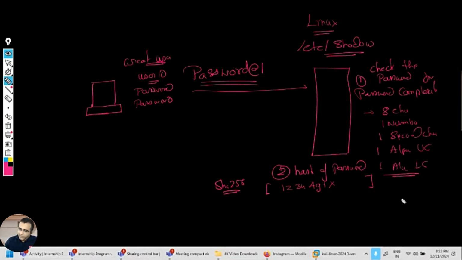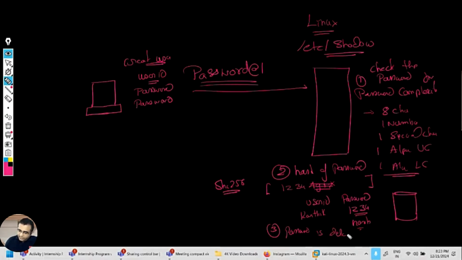Now you're supposed to store the password in the database. So you'll have two columns. One is the user ID and one is the password. Just for the sake of the example, we'll use 1234. The user ID is Karthik, the username, and the password it is going to store is 1234. It's the hash value, not the actual password. And third, the password is deleted. It will never store your password. If large organizations store someone's user password, they can get heavily penalized. They're not supposed to do that.